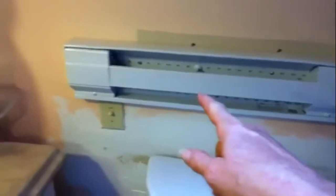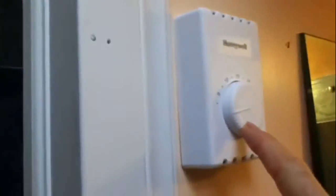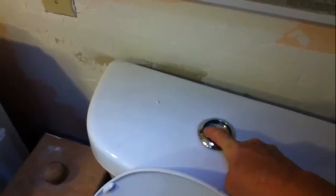There's also now a heater in here with a thermostat. We have a new toilet. The last one had a crack. It's got two buttons here. You push this one and it gives a big flush, and push that one and it gives a small flush, I believe. This is the same. You turn this on for the fan. That hasn't changed. But over here, we now have an additional plug, a GFI plug, right here. That had to come up to put this counter in. We also have new fixtures here.